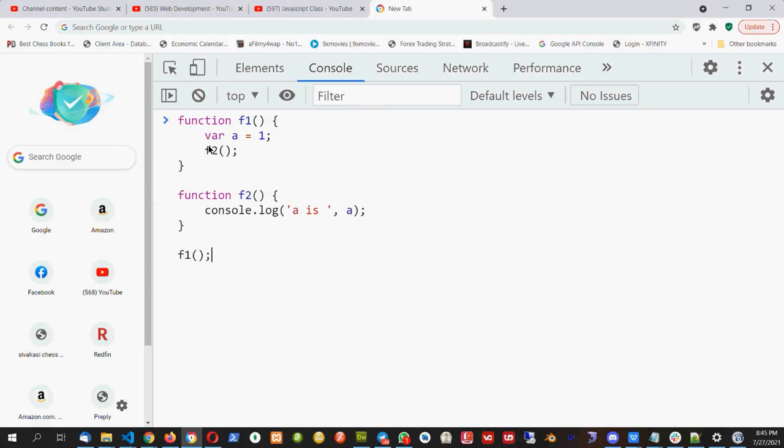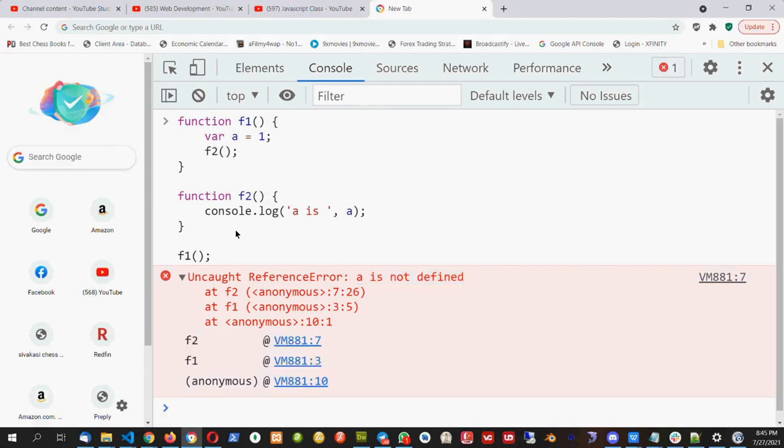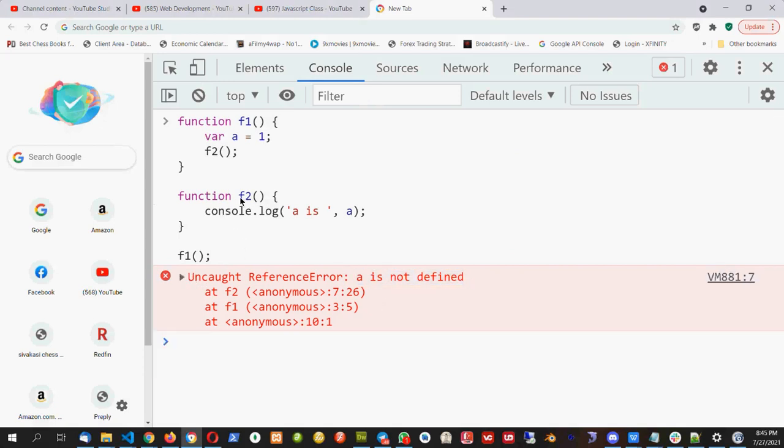Now you will see the real result. Okay, I am getting A is not defined, because in this function A is not defined. We have not created var A equal to something, and that is the reason we are getting A is not defined.